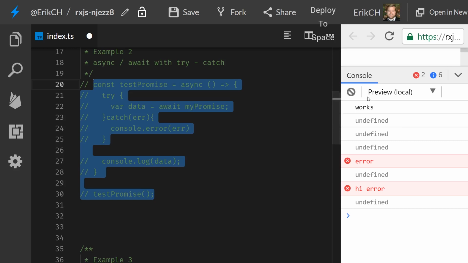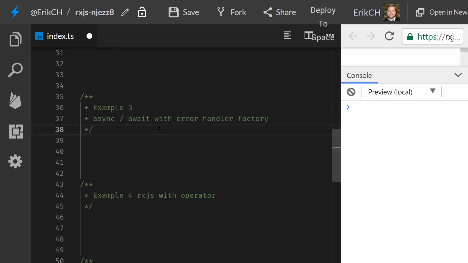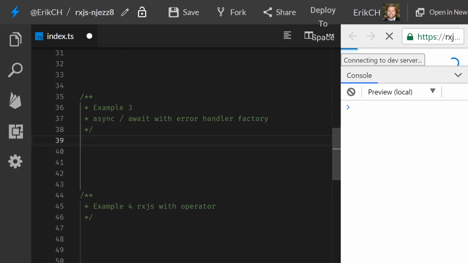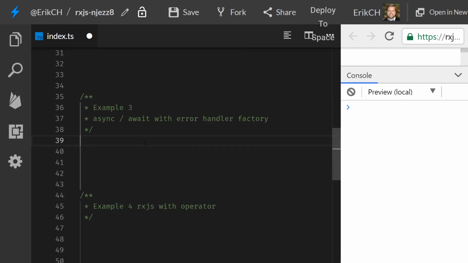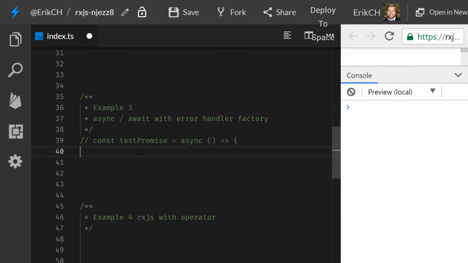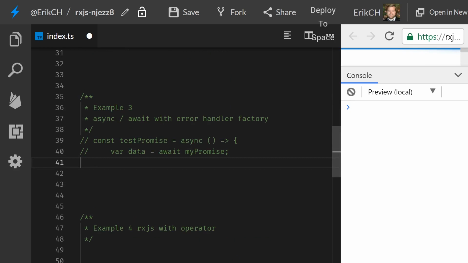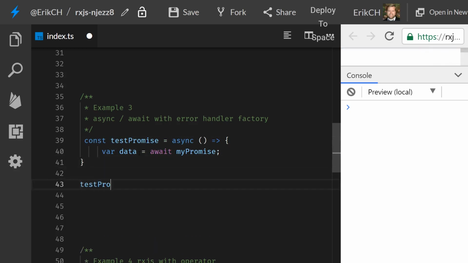is we can create something called a function or an error handler factory using what's called a higher order function. So we can have the same example here. Actually, I'll copy this with our test promise and our await. And our closing, this time we'll just close it, but we won't use a try catch block, and I'll uncomment this. And we'll use our test promise here.